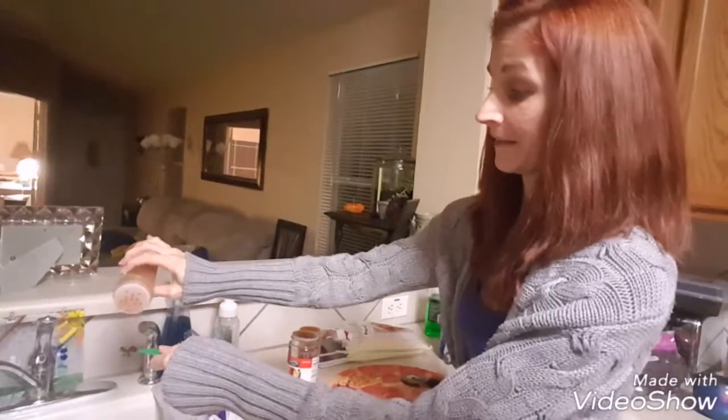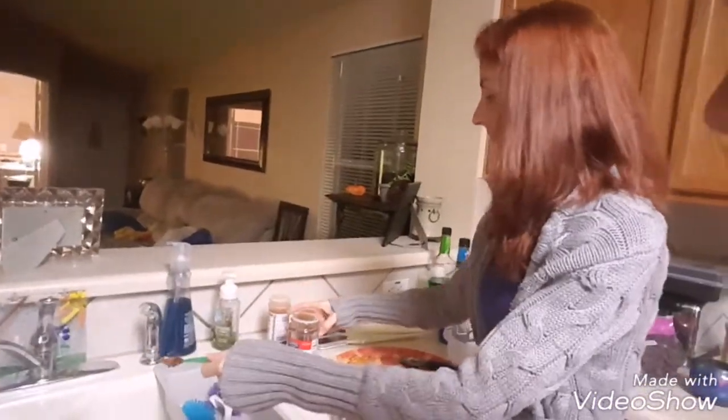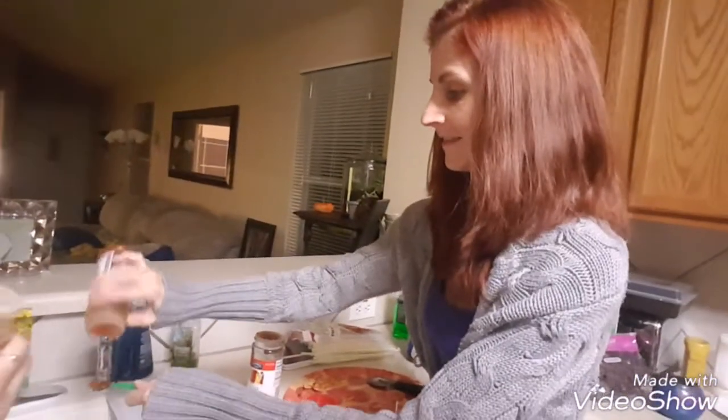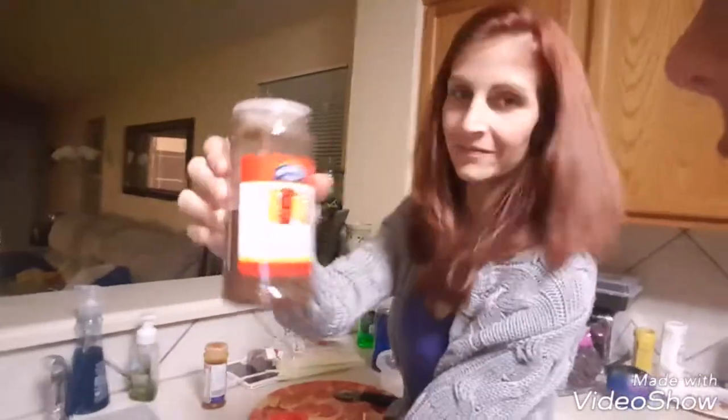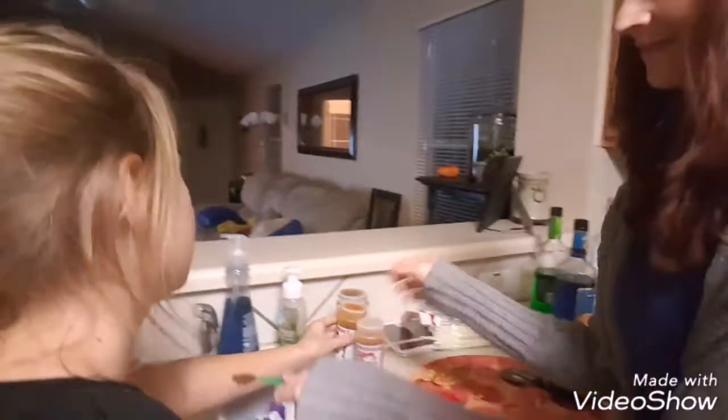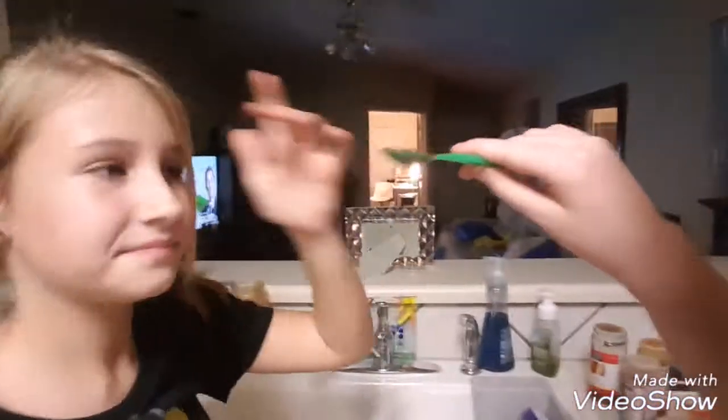Alright. First step. Cayenne pepper. Oh my gosh. Next up is paprika. And last, but certainly not least, chili powder. Okay. And now. Wait, what does this smell like? Oh. Okay, open up, and you have to eat all of it. So this is what it looks like up close. Open up. Yeah. Nope. Okay, fine, eat, go.